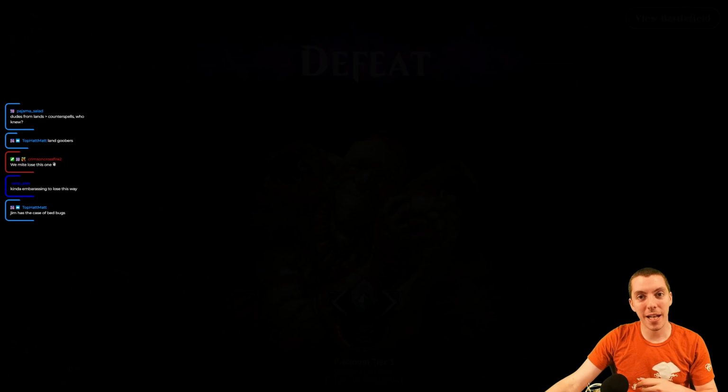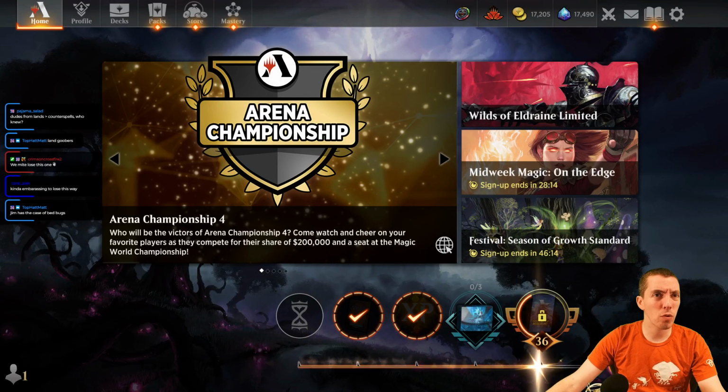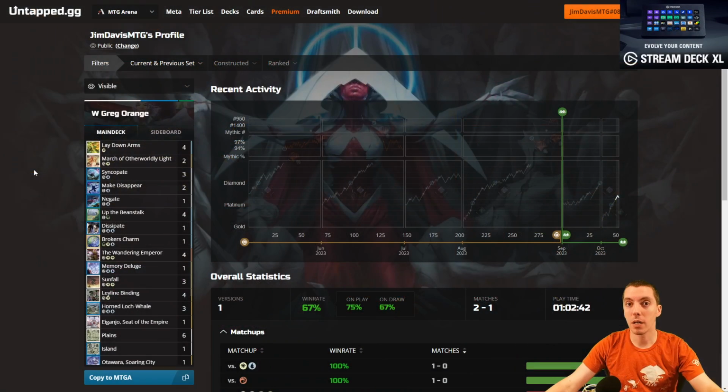Let's hop over to untap.gg and look at our stats as always. We went 2-1. Deck does seem good. I think the Rant matchup is probably pretty good overall, but obviously those games didn't work out for us. Murex very important.